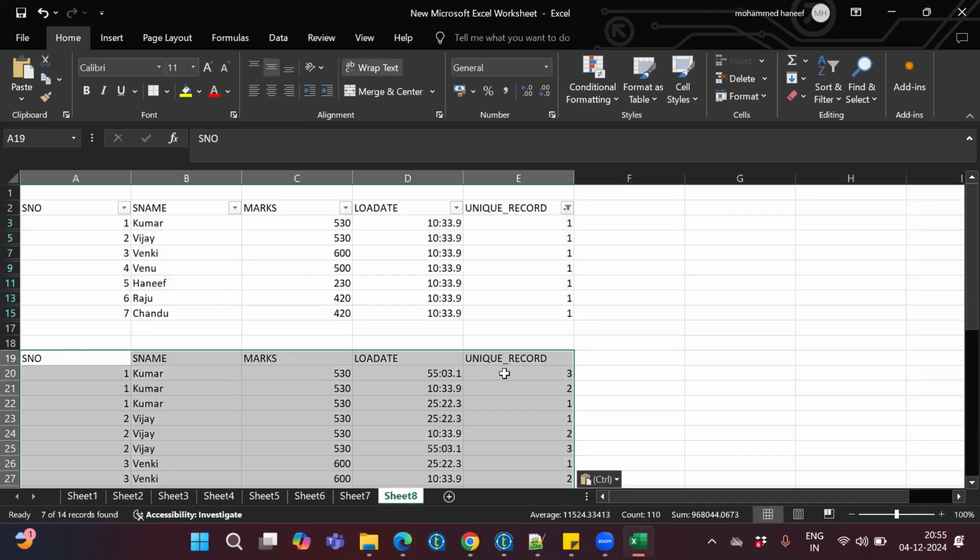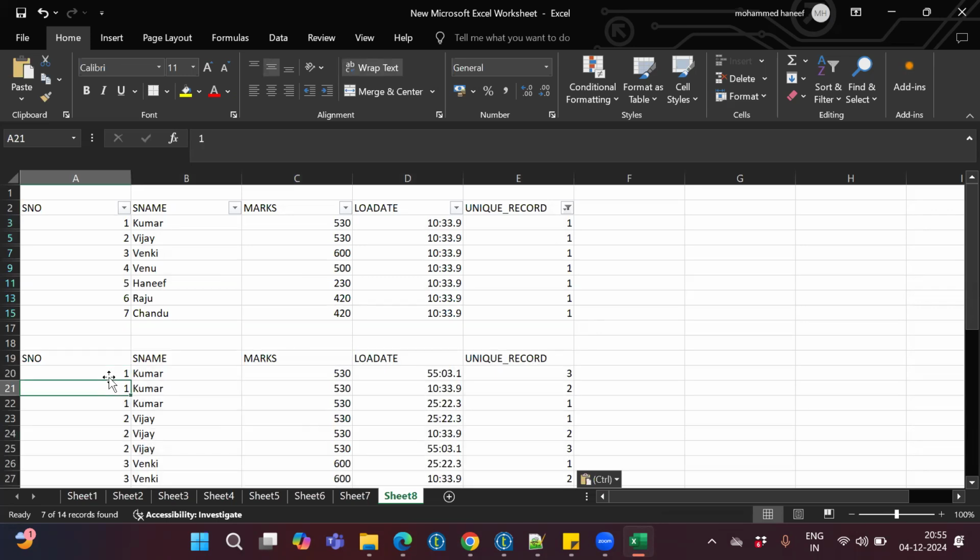Now you see, for 1, the latest record is 4/12, and this is 2 December. For this particular record, the rank was generated 1 and 2, partitioned by your sequence id.